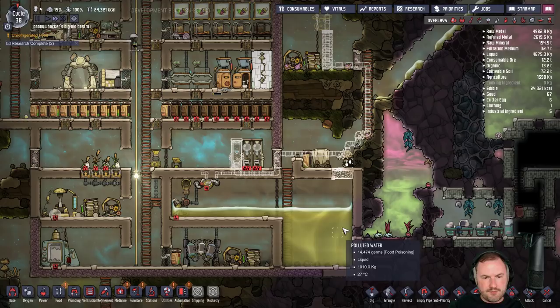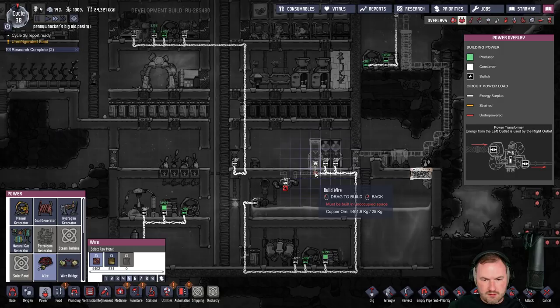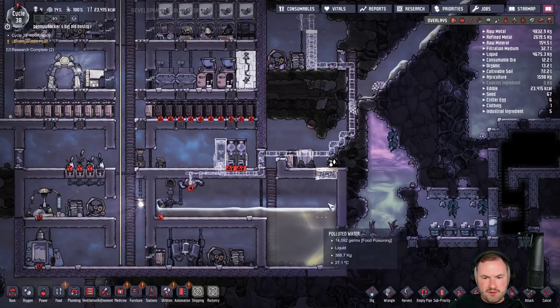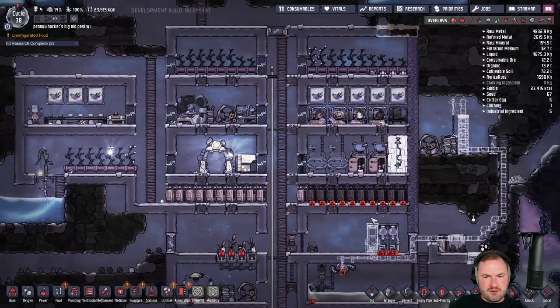Okay, so is this ready to go? This just needs to be plugged in. Okay, we'll plug that bad boy in. Look at what we've created here. What a mess. It's kind of a sweet mess, though.